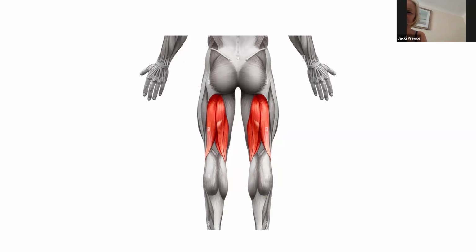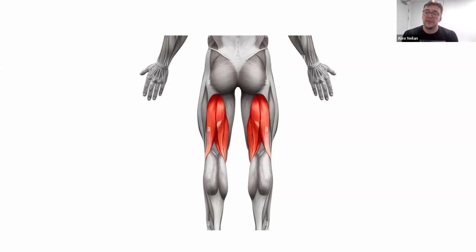What are we looking at here, guys? Hamstrings, absolutely. Now we can see a few different muscles there. Hamstrings are made up of three main muscle groups. They cross over the back of the knee, and we can quite clearly see that. So we know they do something at the knee, but we're still just looking at the hips. You can't quite see it, but I'll let you know they do cross over the back of your hips.